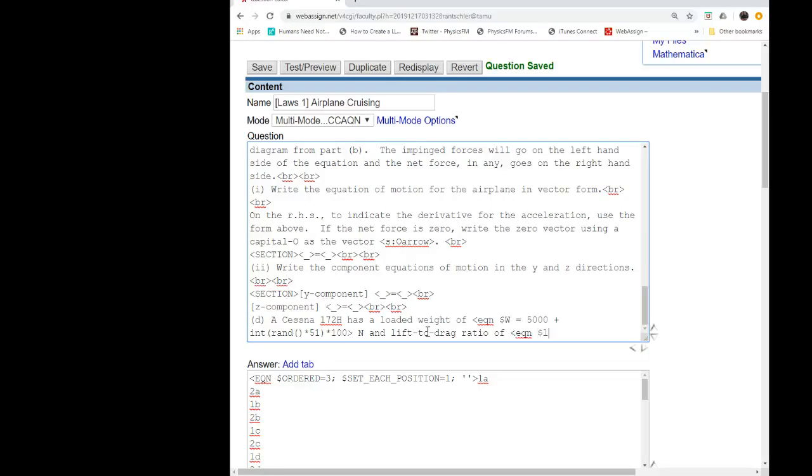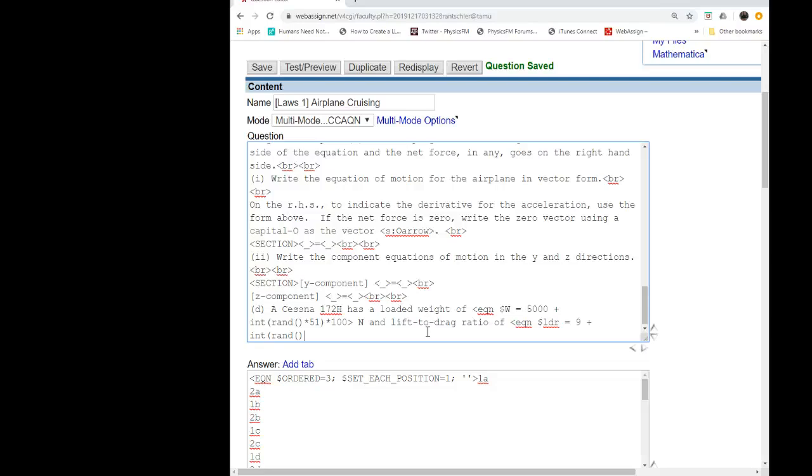Equation WL, lift to drag ratio, LDR, that'll screw me up later on because it has too many letters, of, let's see, 9 plus the integer part of the random number 21 divided by 10, so that'll be between 9 and 11, right? 9 plus a number between 0 and 2.